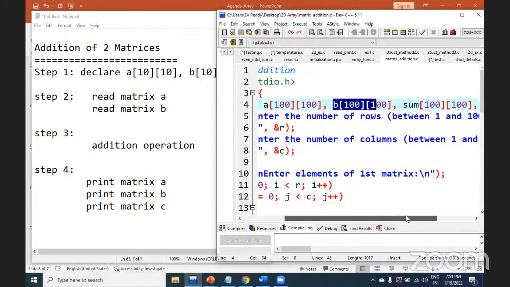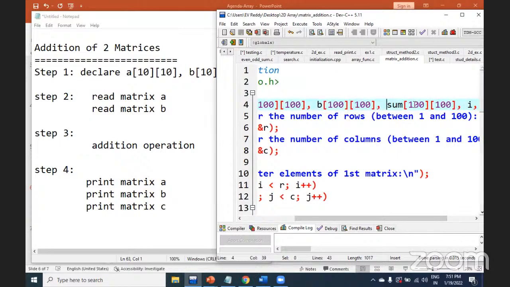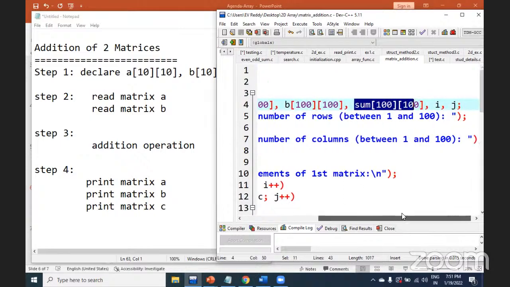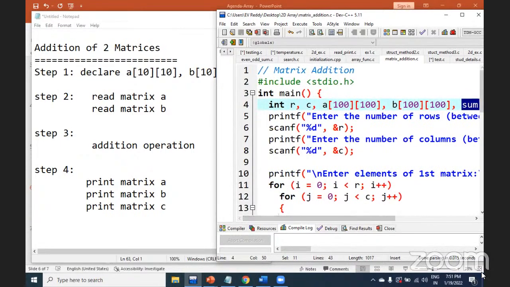And here the resultant is, instead of C, I put sum. Now here, as we read earlier, row size and column size. So this program is for any row size, column size.